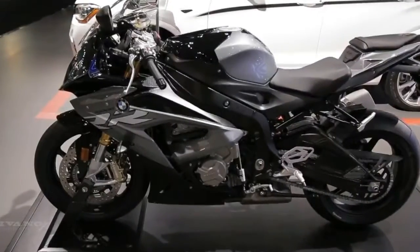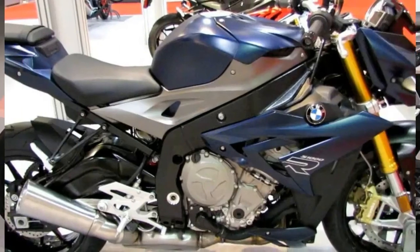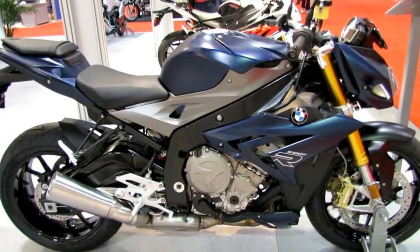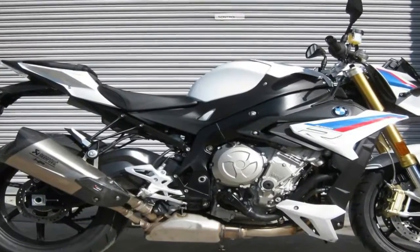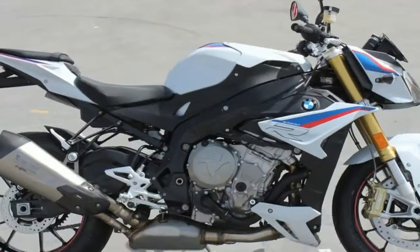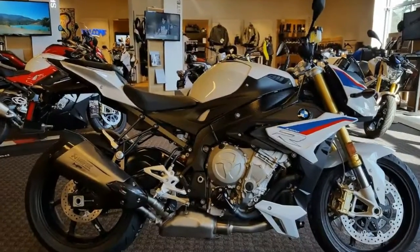An aluminum bridge-height frame provides the main structure with four cast members, and the engine is a stressed unit to complete the assembly in typical naked bike fashion. The frame is looking trim after a summer at fat camp, and that shows up in the rear of the frame with a four-pound weight loss, with the decidedly beefy yoke-style swingarm to finish the standing structure.